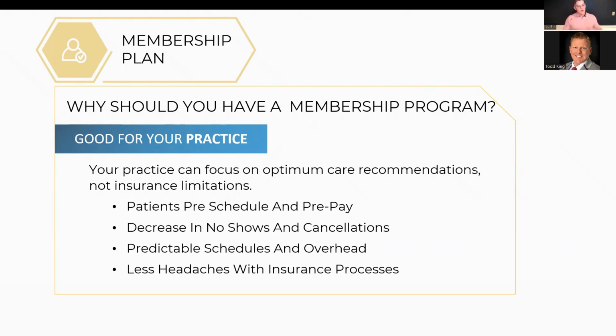And there is an appropriate set price point for membership programs. I've seen some that are way, way too low, and we've got to think about that. I'm a big fan of somewhere between 10 to maybe 15% off of your operative fee schedule. If your fees are set in the 80th or 90th percentile, maybe 20%, but you don't want to make yourself Delta again, right? So create a membership strategy around it in order to have a lot more success with keeping patients in the practice whenever you go out of network.